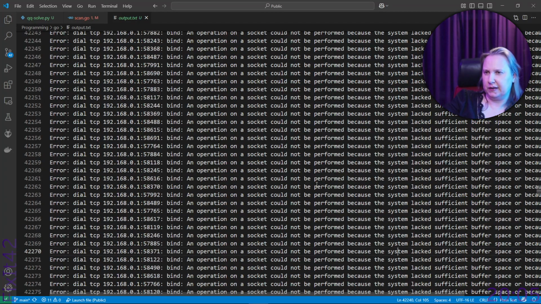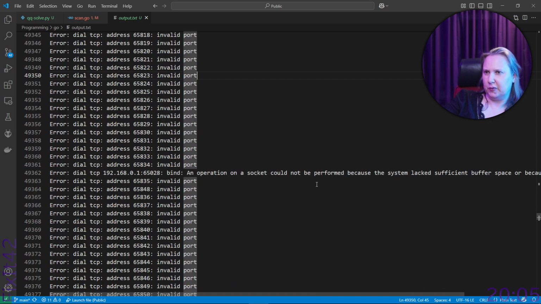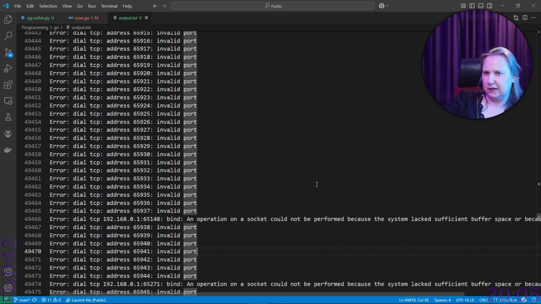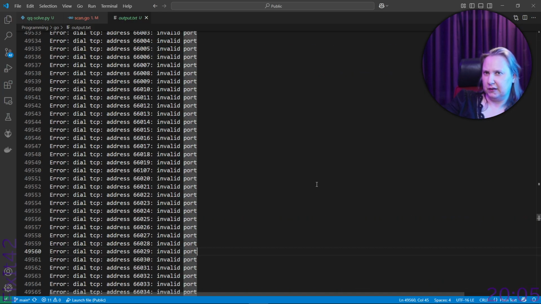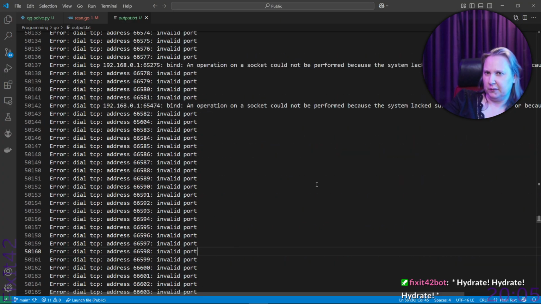So we're going to do like 10,000 ports now and see if we get errors. I'm just curious how much buffer space. Then we have more invalid ports. Yeah, so you can't do 65,000 things at once with no delay.